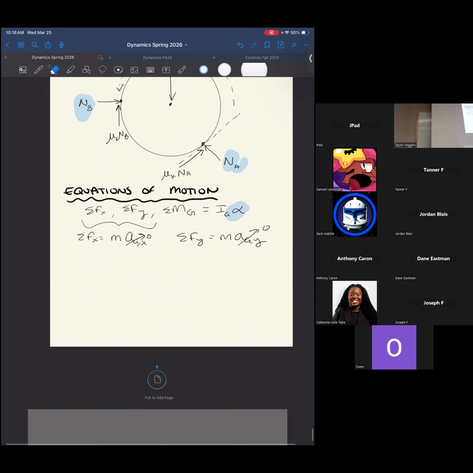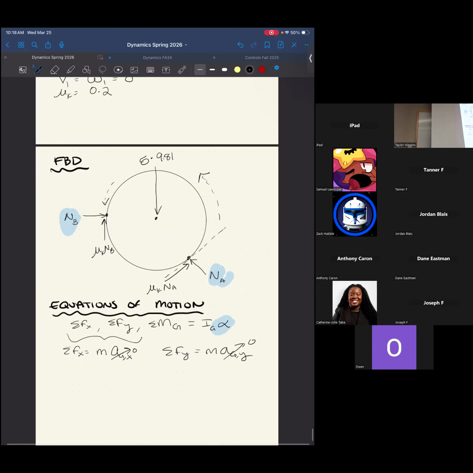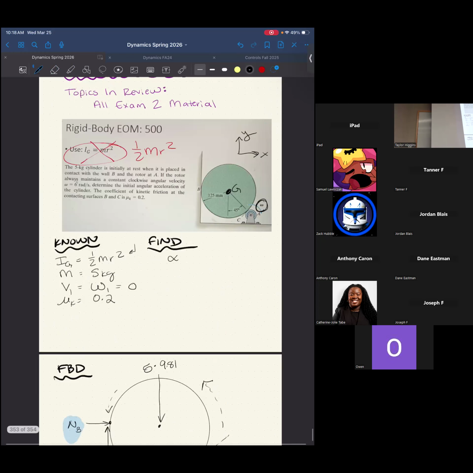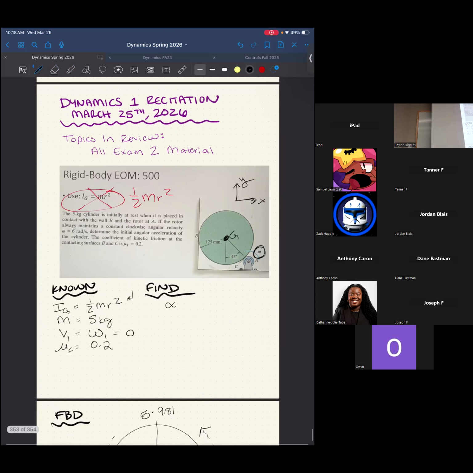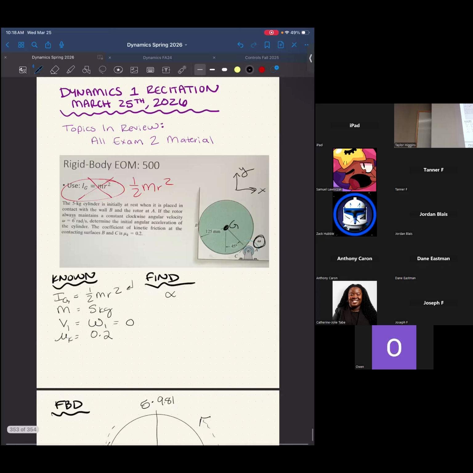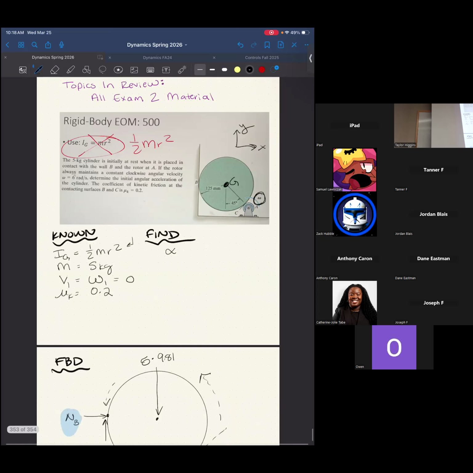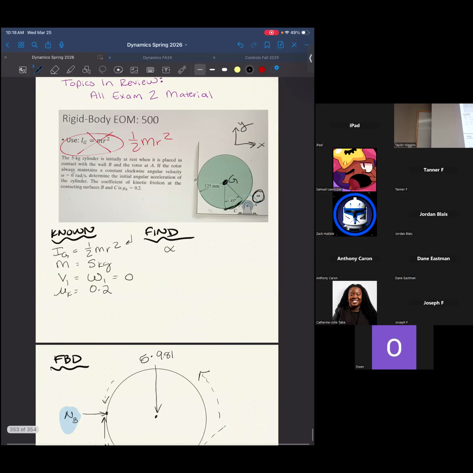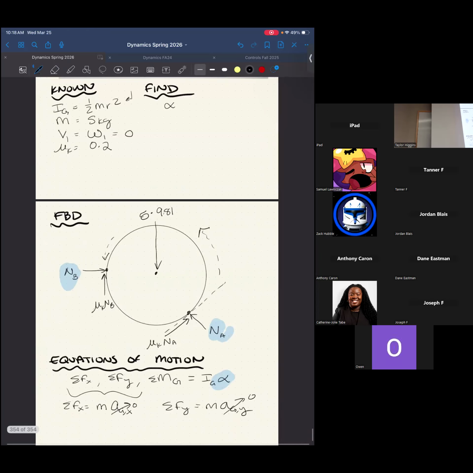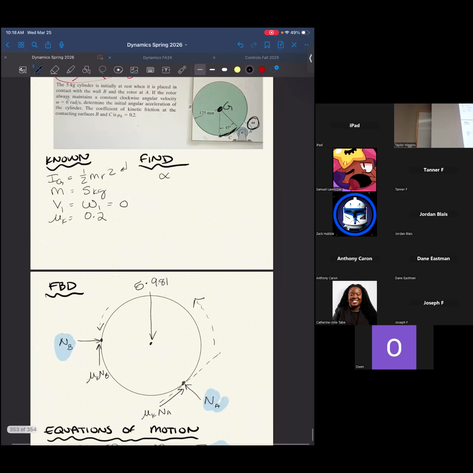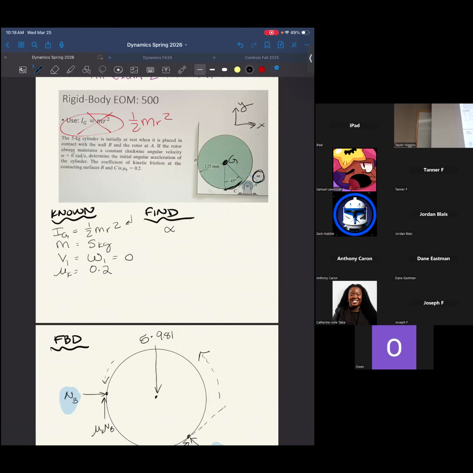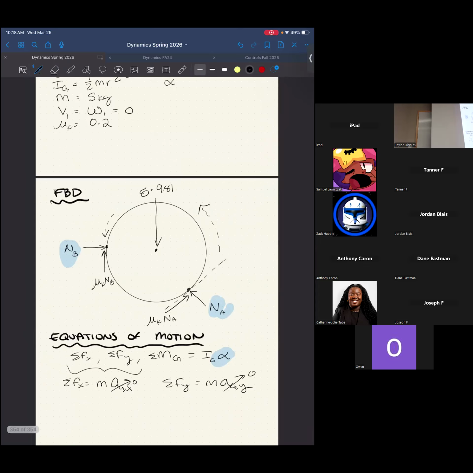Okay. All right. Let's work through this. So let's do one equation of motion at a time. So maybe, well, we're actually missing one other thing. We should probably go ahead and set this angle. Oh, so it actually gives us this 45-degree angle here. So I'm going to go ahead and incorporate that into my N_A. So it looks like the 45 degrees says N_A is 45 degrees to the vertical.